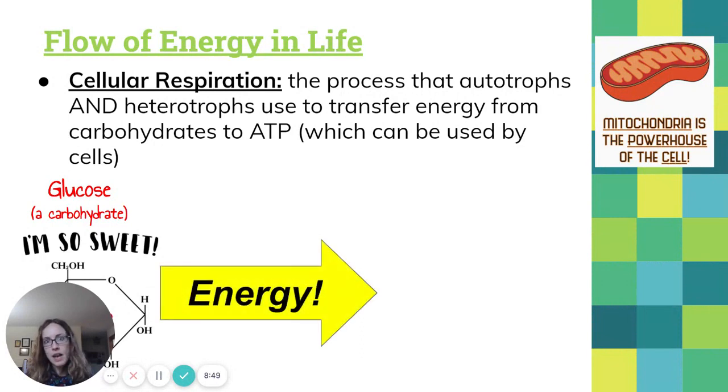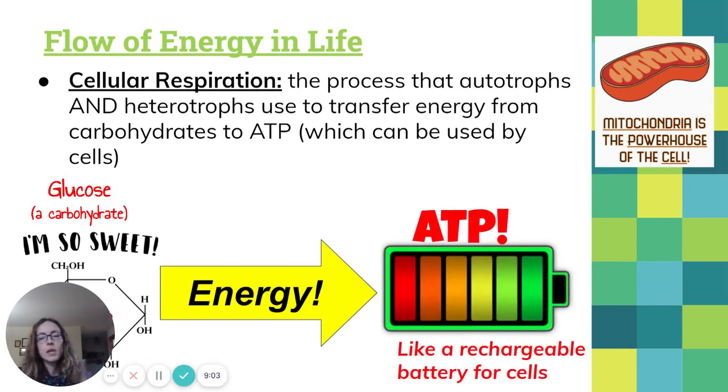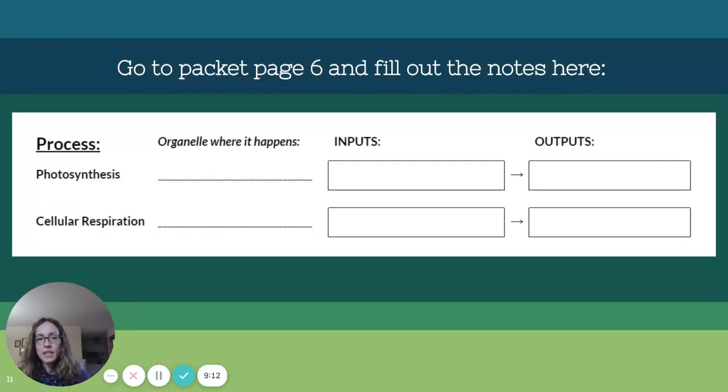So you saw this slide as well yesterday. Just remember that cellular respiration is the process that all organisms in the ecosystem, autotrophs and heterotrophs alike, will use to transfer energy from that fuel into ATP. This is why we call the mitochondria the powerhouse of the cell sometimes, because that's sort of the ATP recharging factory in your cells. So find this diagram in your packet. I think it's on page 6. It might be on page 7. Whatever page it's on, find this diagram and we're going to fill this out together just for cellular respiration.